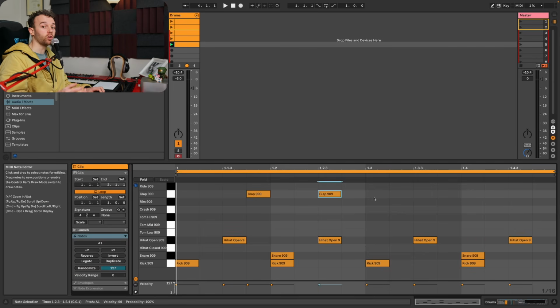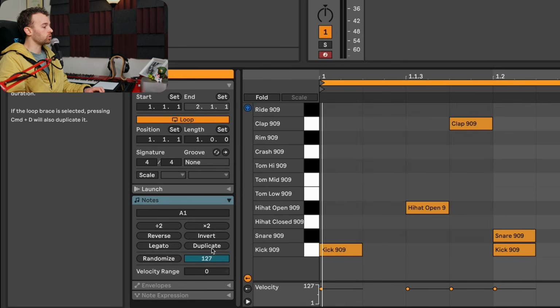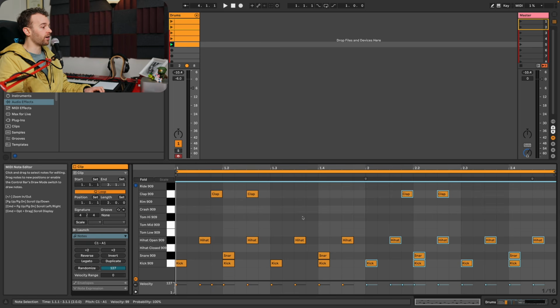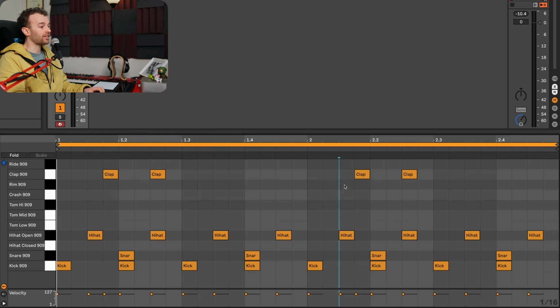But I want to now extend this out, so instead of just repeating a 1-bar pattern, we're repeating a 2-bar pattern. You can do this in whatever way your DAW will allow you to do it, but in Ableton Live, all I need to do is click this duplicate button. And that will take that 1-bar pattern that we've got and duplicate it into a 2-bar pattern. And now in order to add some variation, I could just adjust this clap pattern the second time that it happens.